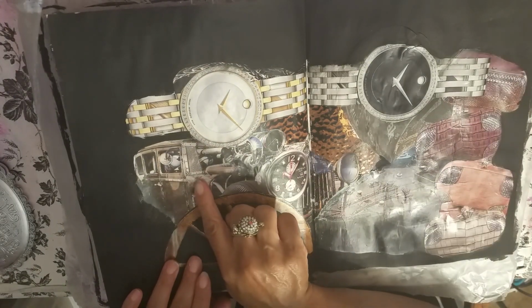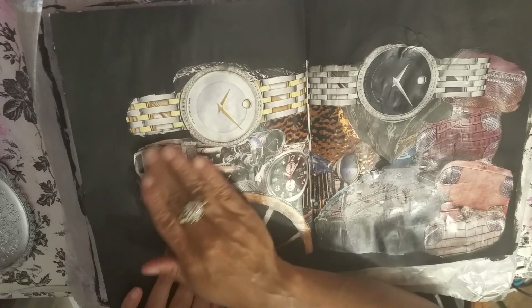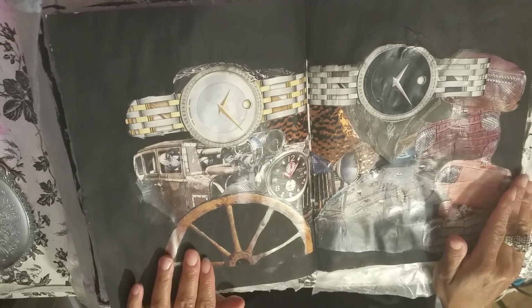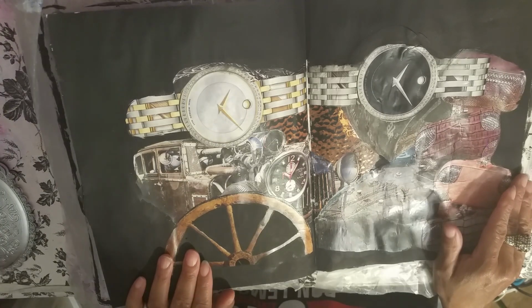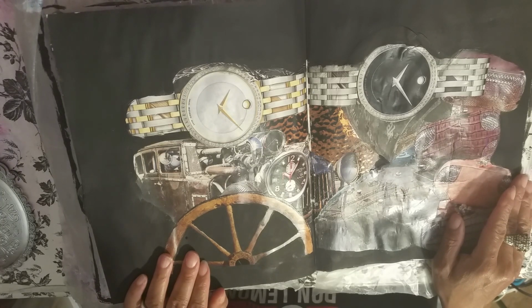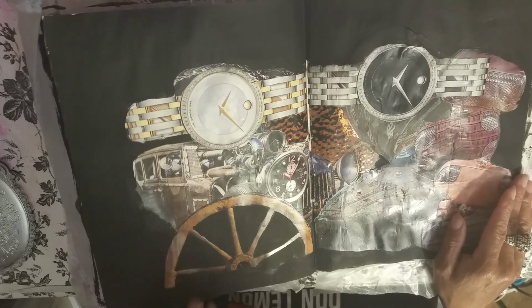Then this is a truck or an old-fashioned car with all these pipes. And I thought it looked really steampunk. I got it out of a magazine that I got for free here in Las Vegas. So my husband picked me up like four of them. It's called the Las Vegas Weekly. And I tore out all four of those because I knew I'd be using that steampunk car in something.